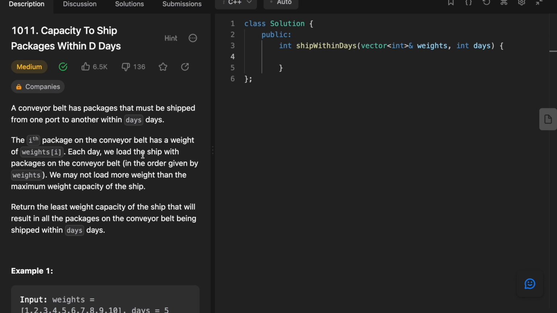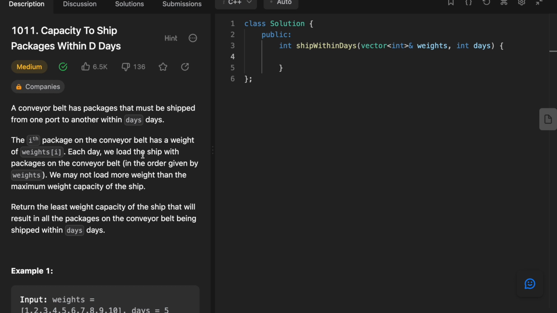If we think about the n square solution, what we were doing is looping from the first position till the nth position. Essentially, if we were considering the weight capacity from 1, then we were looping till the sum of the weights for each element. Therefore it was going n square, and we are also looping till the sum of those elements, so it would be adding a constant time complexity to it.